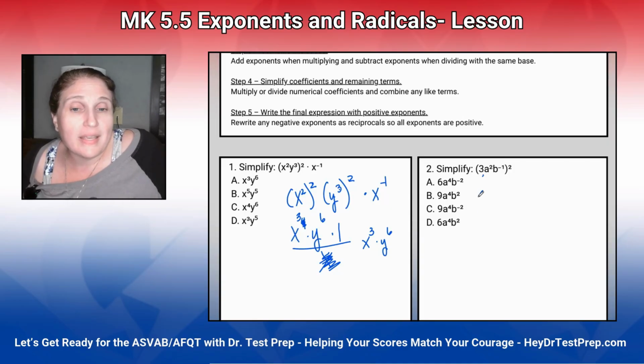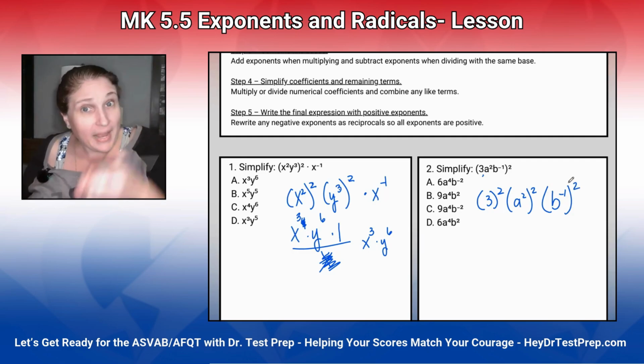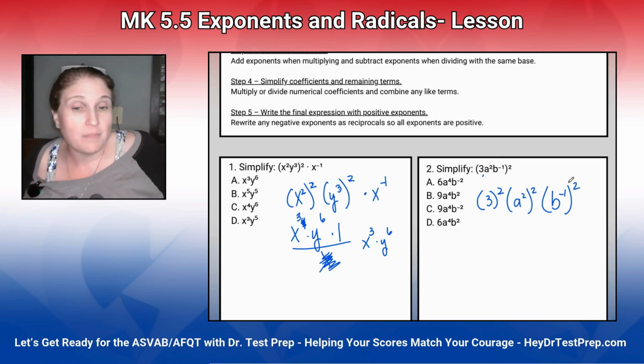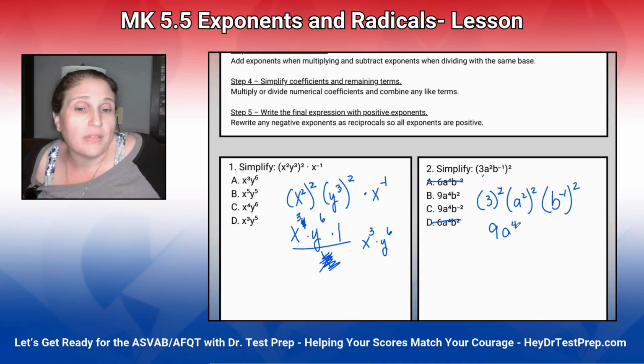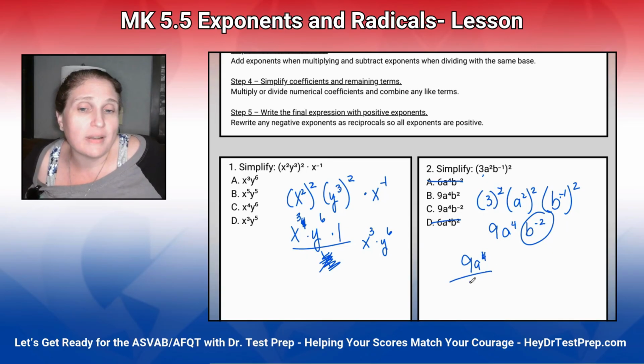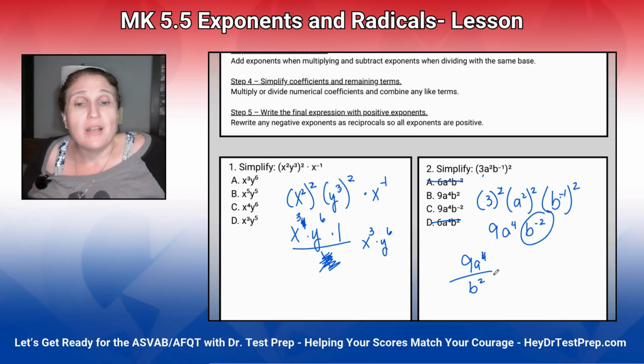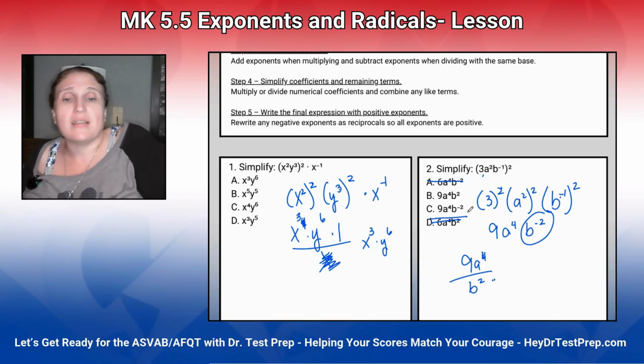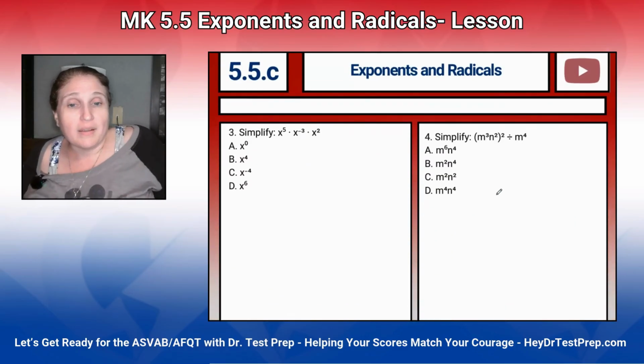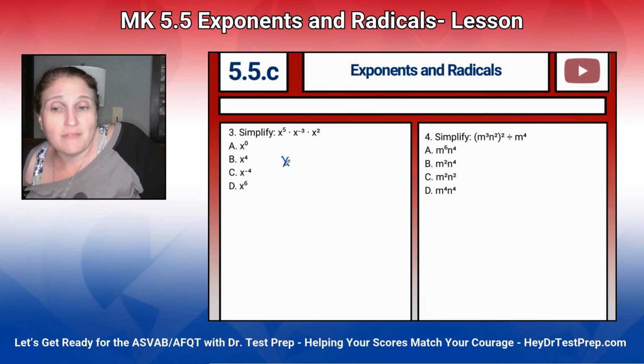All right, over here, again, I like to split these out because for me, it's easier to remember that each one of the factors has to be squared. So 3 squared is 9. 3 times 3 is 9. Multiply these, a to the 4th. Multiply these, b to the -2. Now this whole thing is to the -2. So my 9a to the 4th stays in the numerator and b squared would go in the denominator. This is the better correct answer, but in this case, we could put letter C. All right, next one, we've got 5 x's on the top.